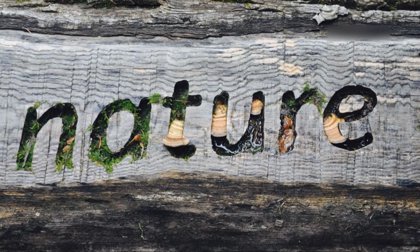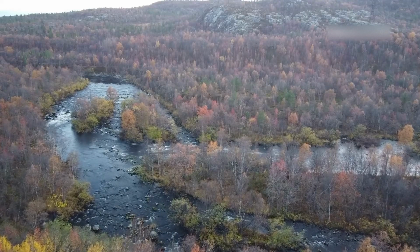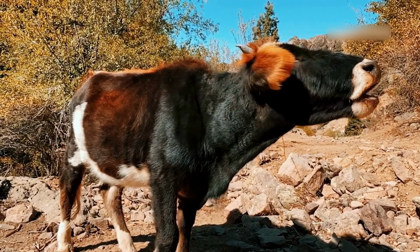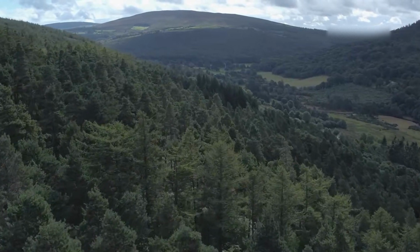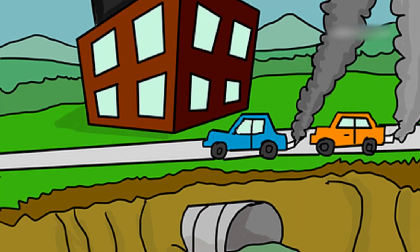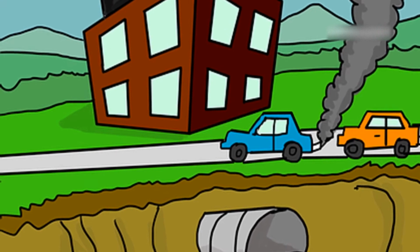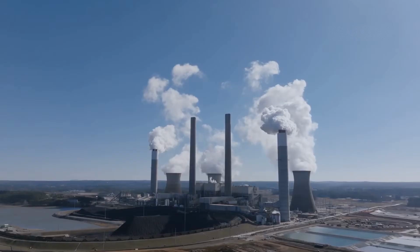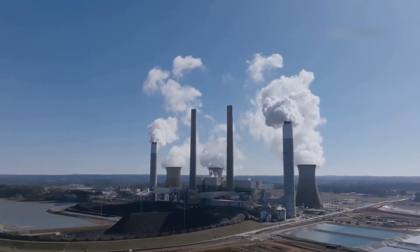In nature, there's really no such thing as waste. The fallen leaves from a tree decompose and become nutrients for the soil, which in turn feeds the tree. It's a perfect, closed-loop system. Our 10th principle, integrate material and energy flows, encourages us to mimic this natural wisdom in our industrial systems. This means designing processes so that the waste from one step, whether it's excess heat, a chemical byproduct, or leftover material, becomes a valuable input for another step. It's the ultimate form of recycling, happening in real time, right inside the factory walls.